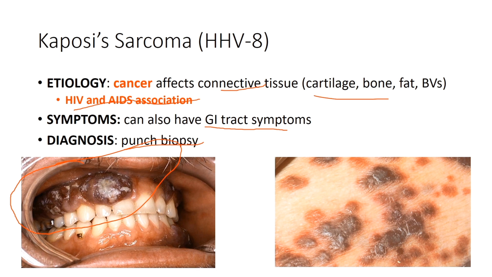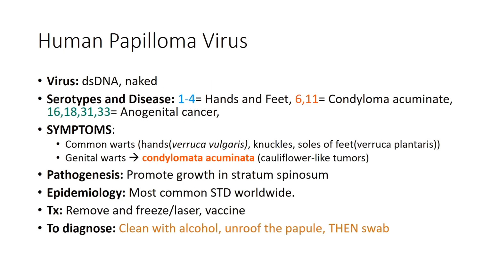It kind of grows from our mucosal areas. And this is what it looks like on the skin. It's this dark, black, kind of gross looking thing. Looks like necrotic tissue on the skin all over the place.